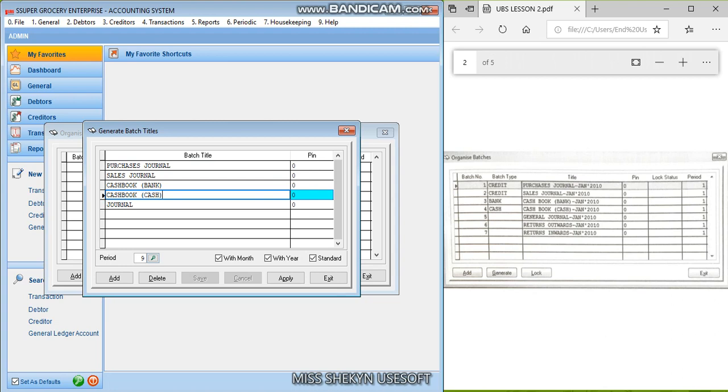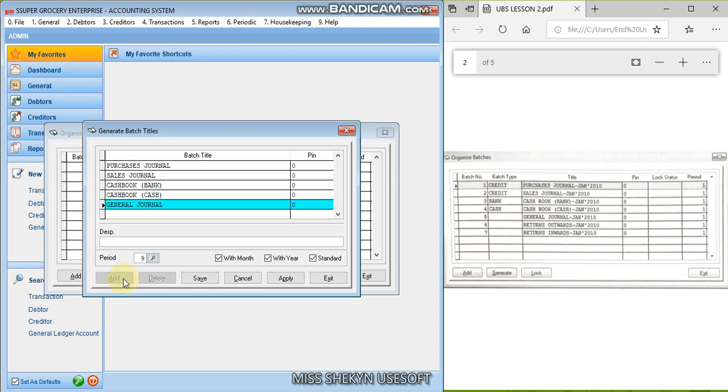Cash to cash. Okay, not enough, add button, which is return outwards. And the next one is return inwards.